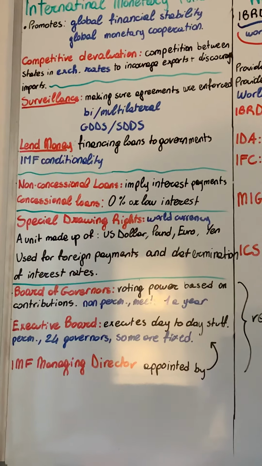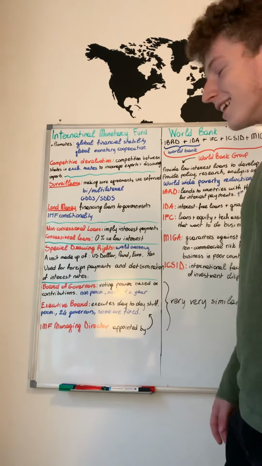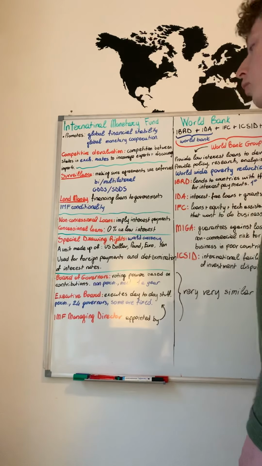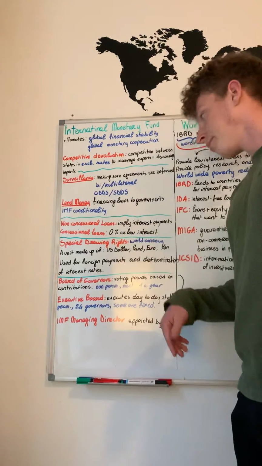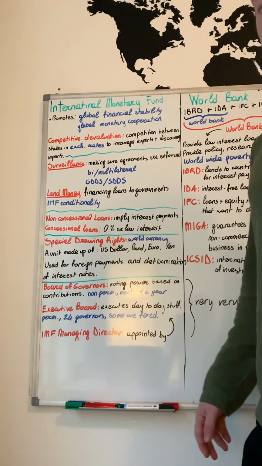Non-consensual. Yeah, they usually have to consent one way or the other. It might take a little forcing, but it's okay. And basically it's a commercial grade loan with the interest rate being determined by the special drawing rights, which we'll talk about later. And then we have concessional loans, which are either 0% or low interest.